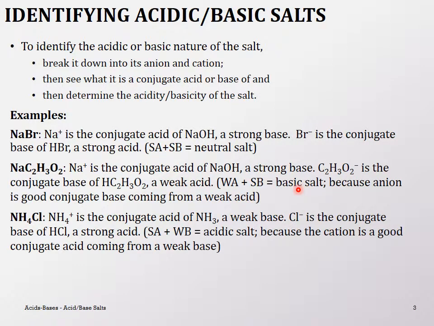And then ammonium chloride. You're looking at ammonium chloride. Chloride over here is coming from HCl, which is hydrochloric acid, which is a fairly strong acid. So if it's a strong acid, it gives you a weak conjugate base. So if it's a weak conjugate base, you can cross that one out, which means that we are focusing on the ammonium ion. Ammonium ion is the conjugate acid of ammonia. Ammonia is a weak base. If this is a weak base, you have a stronger conjugate acid. If you have a stronger conjugate acid, you have an acidic salt.